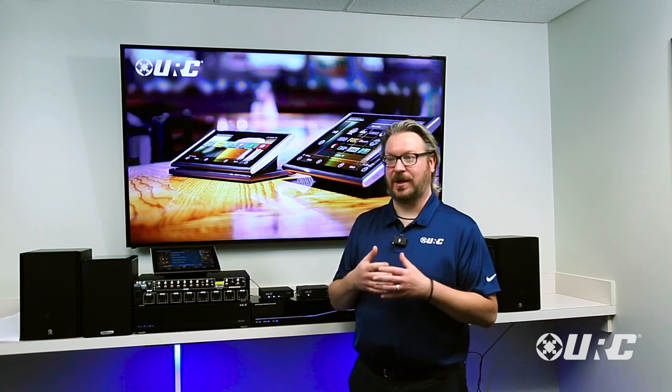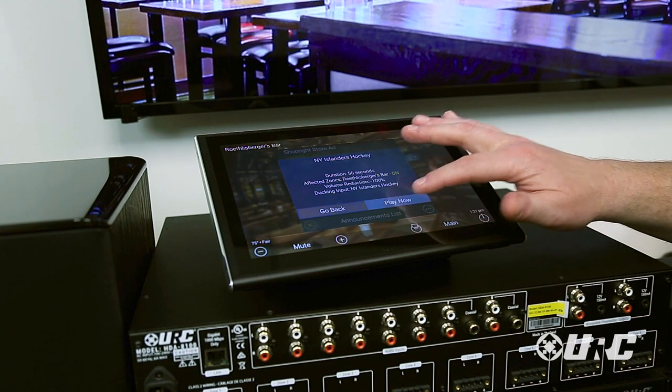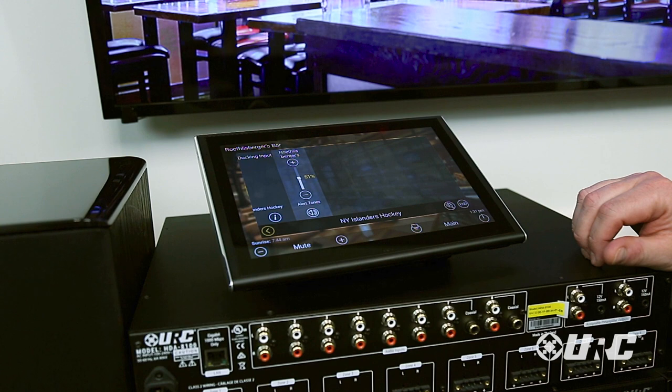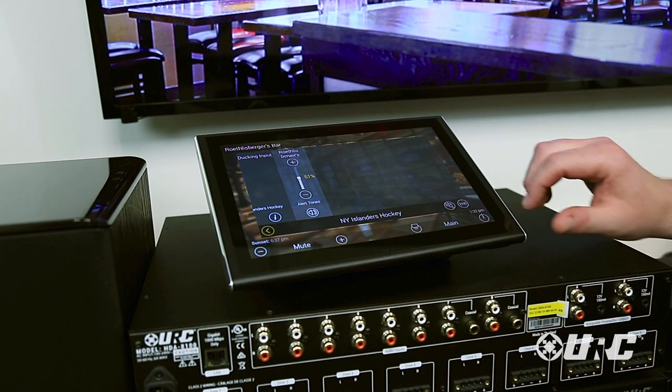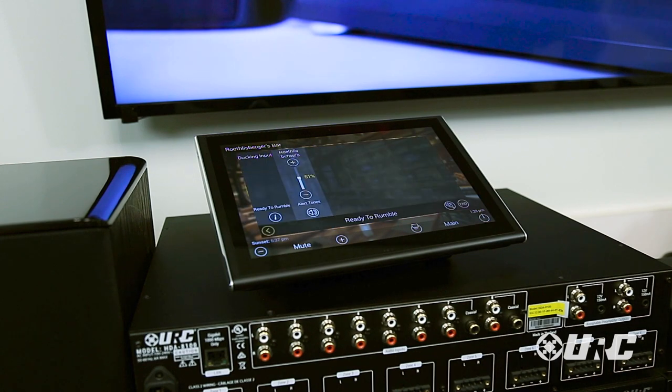Back to sound files in a commercial environment — let's talk sports bar, people watching baseball, football, maybe even hockey. If it's a hockey town and the hometown team scores, or you want to get everybody excited for the big game coming up, you might play the college fight song or something more generic like: 'Ladies and gentlemen, let's get ready!' This can be very useful for triggering a sound if the home team scores, or to get the crowd fired up for the next quarter.